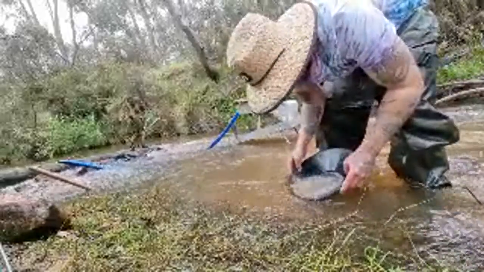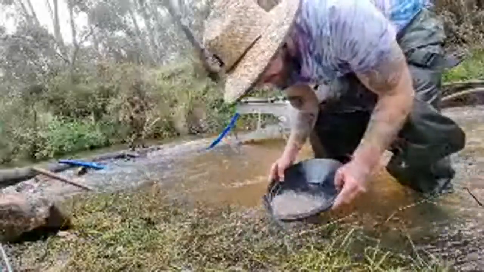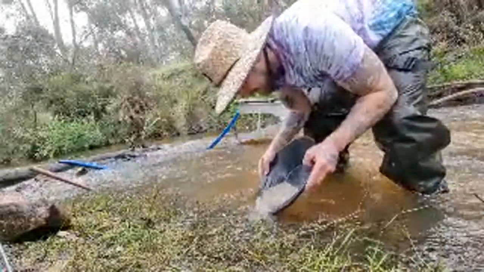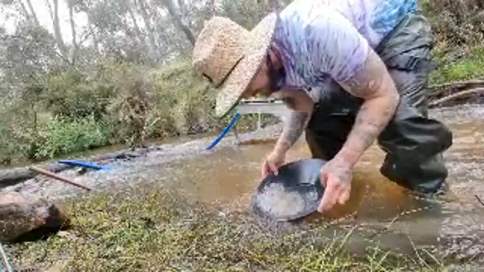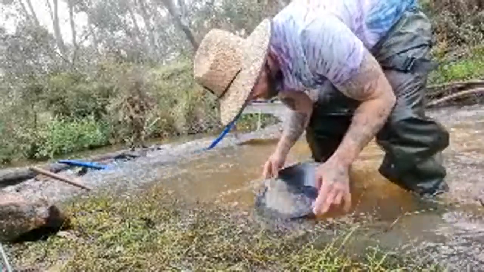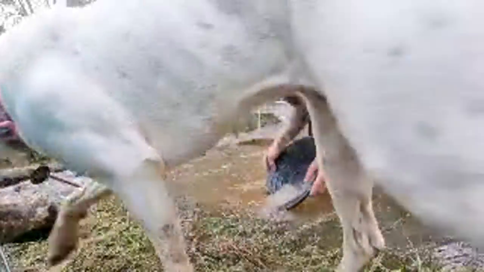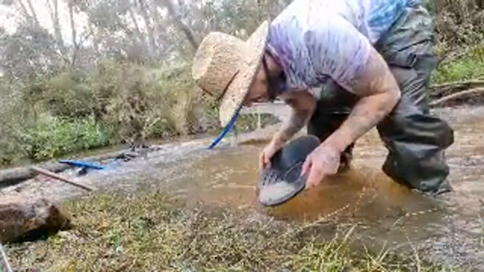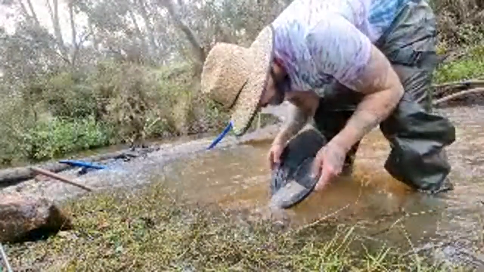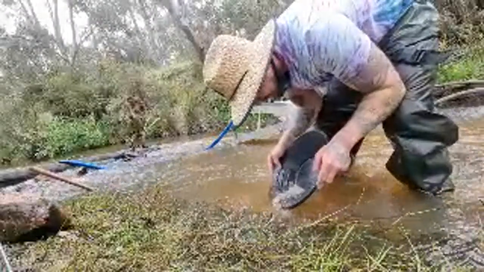Benny, you're stomping your feet. Let me get into the slow water a little bit. There's a reasonable amount of black sand in there. Fine stuff though. Normally you want coarse grain black sand, not that super fine, but I'll take it. I mean, if it's got gold with it. I haven't seen any yet.